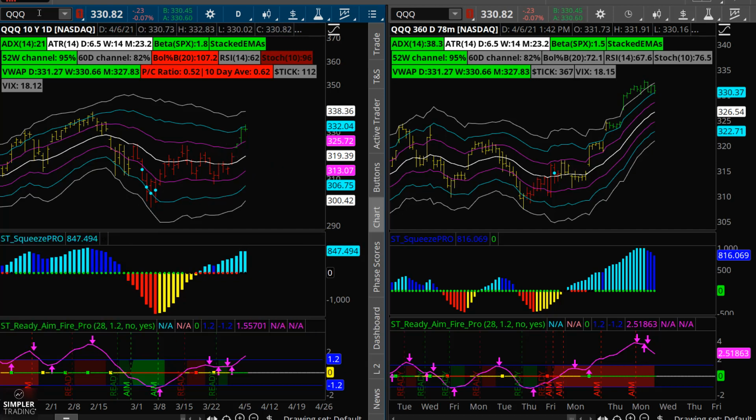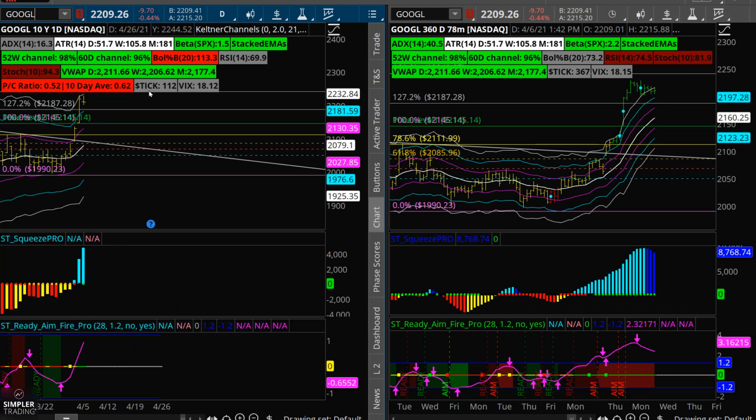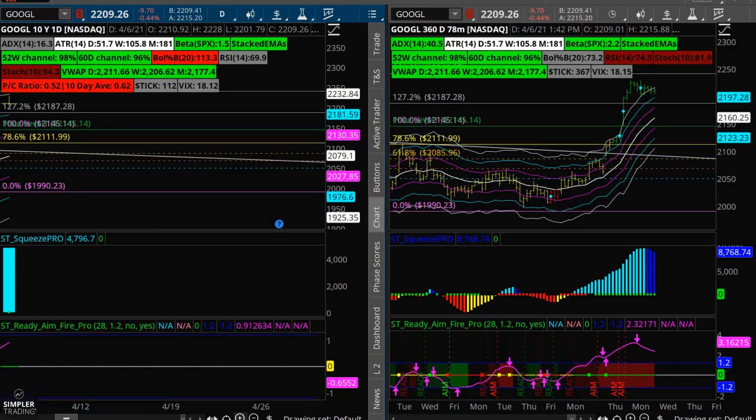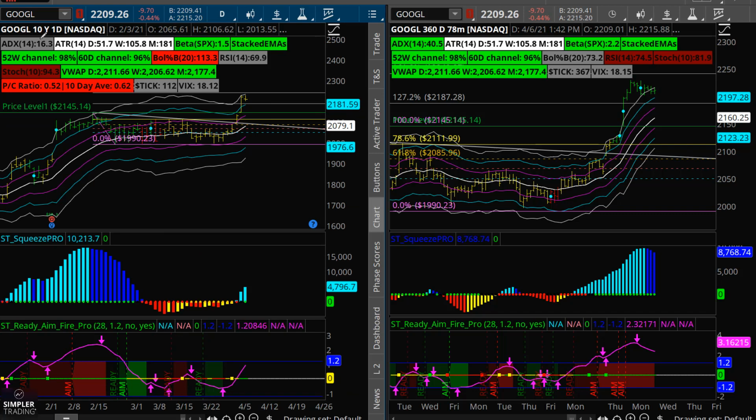are now playing catch-up. In the room today, we closed out a Google trade. This turned out to be the biggest trade of my career, bigger than all the Tesla trades I did last year. And it was a little bit of pain and suffering as we held on to it, but the squeeze fired, and we got a 3 ATR move. I'll give you guys some more info on this if you're interested in it. I detailed it out more in the premium video, but that was a crazy move.